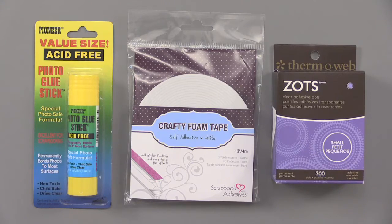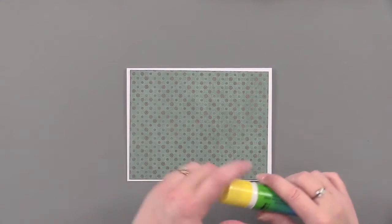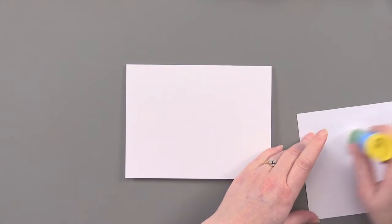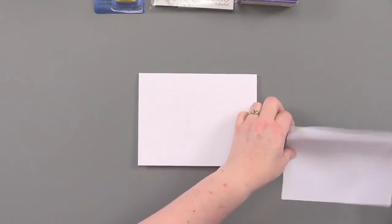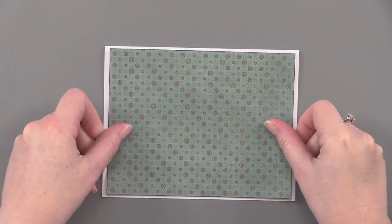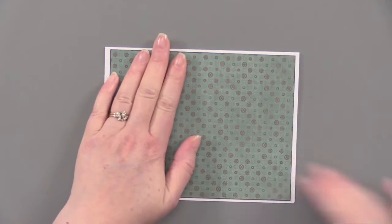So let me use these adhesives as I'm actually putting together a card, and you can see how they're used. So I have my glue stick. I use the glue stick for the foundation of the card to cover the back of the paper. So that's going to keep the paper in place.